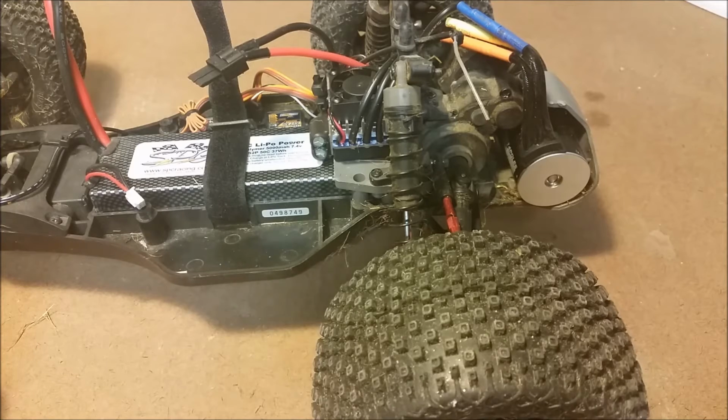In my yard, in the grass, it just kept wanting to lift the front tires off the ground to the point where it was hard to drive. I had to keep slowing down the steer. It just had all kinds of torque to pull the front tires up. The grass was wet at the time. I'm sure you can see some of the grass and junk stuck to the vehicle now. I got some splash on the motor, maybe a little bit on the speed control, and so far no ill effects, so that's good news.